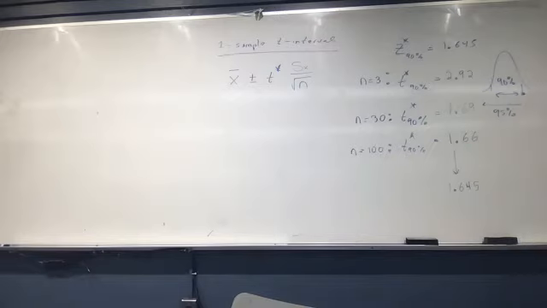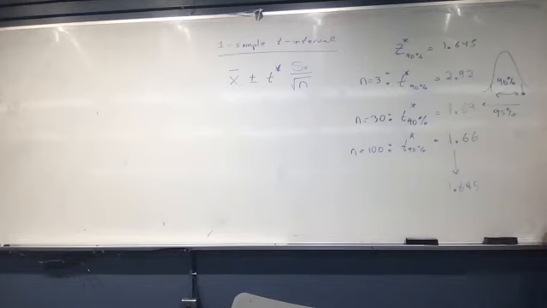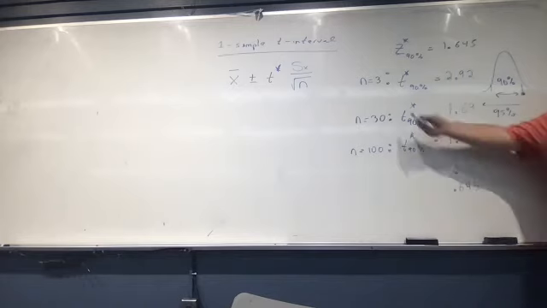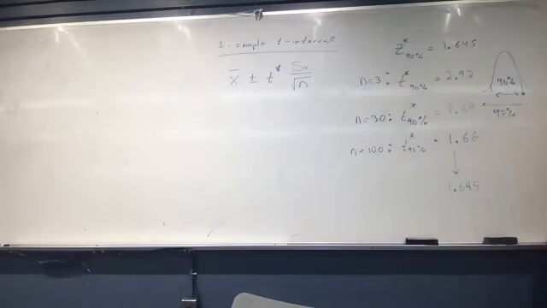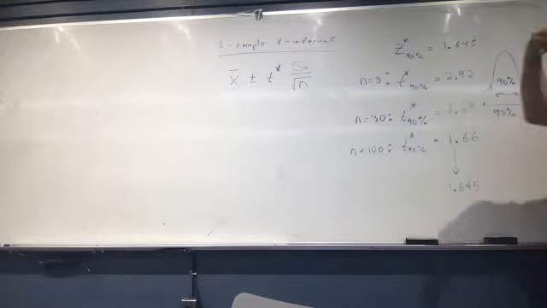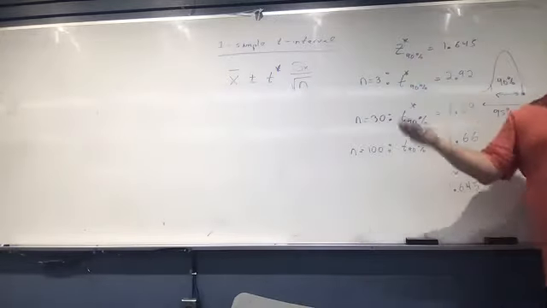Now, in tables, if you use a table, first of all, look how many decimal places your calculator gives you. It gives you like 8 decimal places. A table is not going to do that. A table is going to round. But a table also doesn't have every n from 1 to infinity. It goes from n equals 2 up until like 40. And then it goes 50, 60, 70, 80, 90, 100, and then 1,000. And then I think that's it.